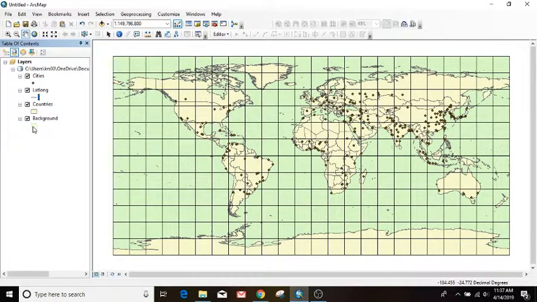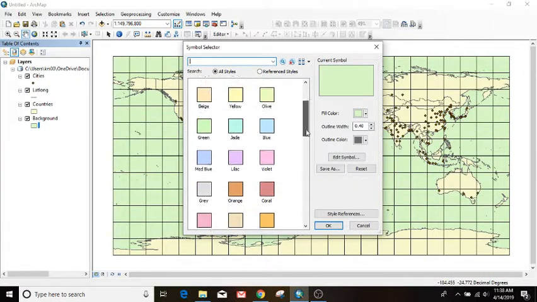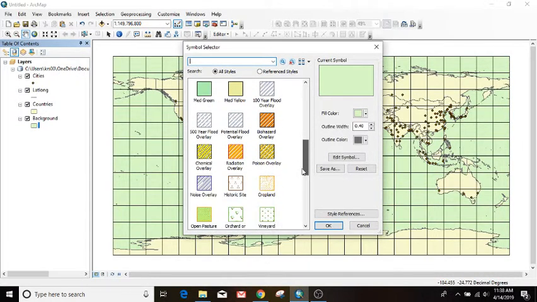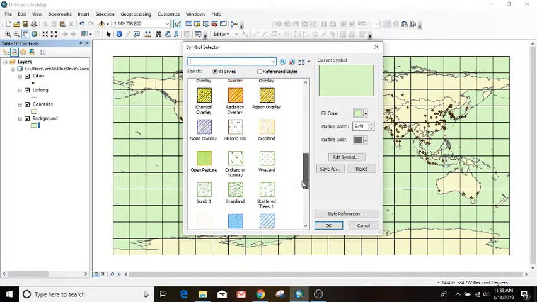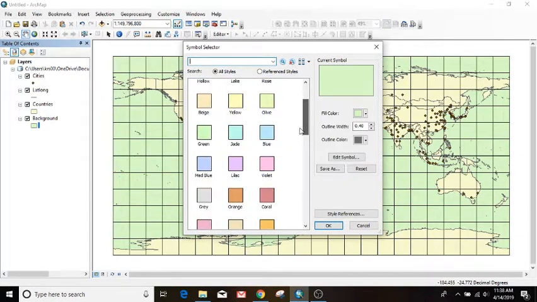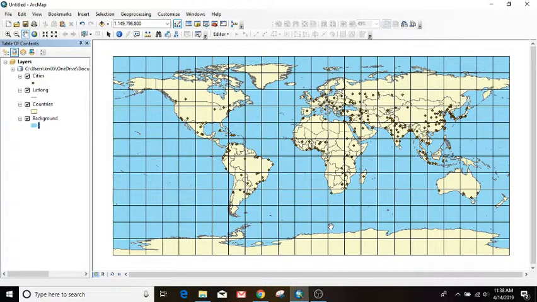So the background, so our ocean, you can click it, and now it'll pull up all the colors listed. Also keep in mind that Esri has some pre-made patterns that you can use. We don't want to use these for our ocean just because it is such a big surface. We don't want the map to look too distracting, but they do have these for use in any other situation. But we're going to change it to blue just so it pops out a little bit. We're going to leave all these settings the same and click OK. So now we've got our pretty blue ocean.